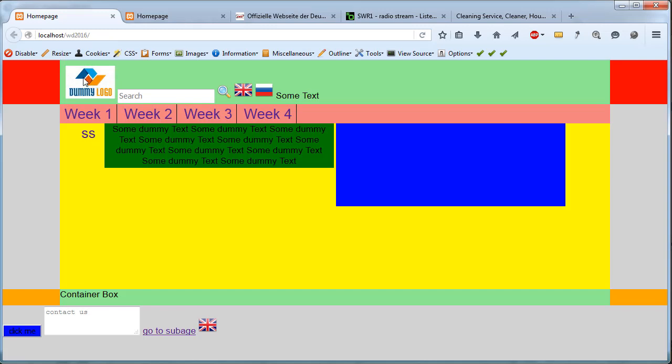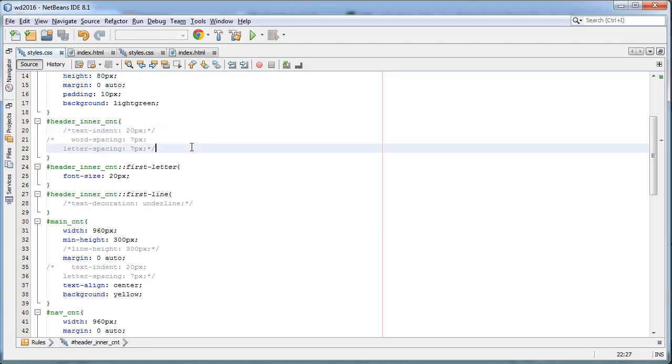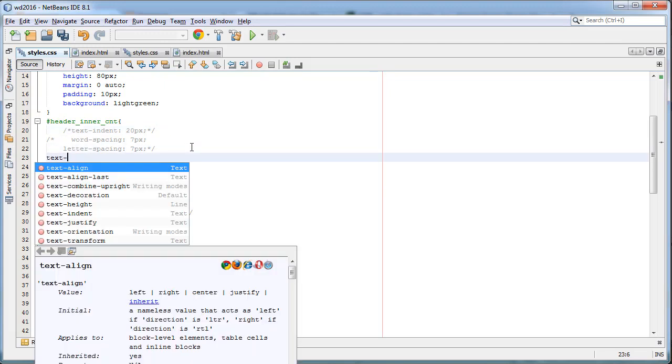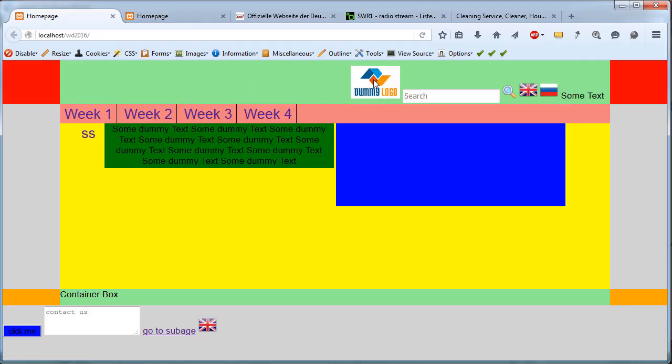And what we now want is, we want that image, that logo, to be on the left side, and everything else that is here we want on the right side. And how can we achieve this? Text align is our property again that we are talking about here. Text align to the left, to the right, to the center. And this one is an inherited property, text align, so we do it on the green box, on the parent, and they will then inherit it. And of course, once I now go for header inner container and give it a text align to the right, then everything will move to the right. But what we want is the logo here and the other things on the right. So how can we achieve this?